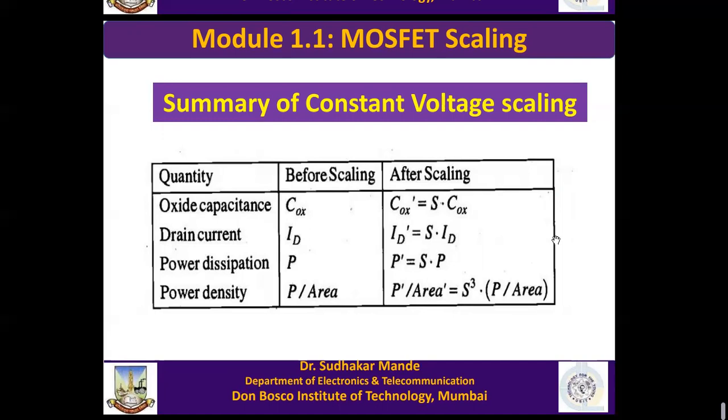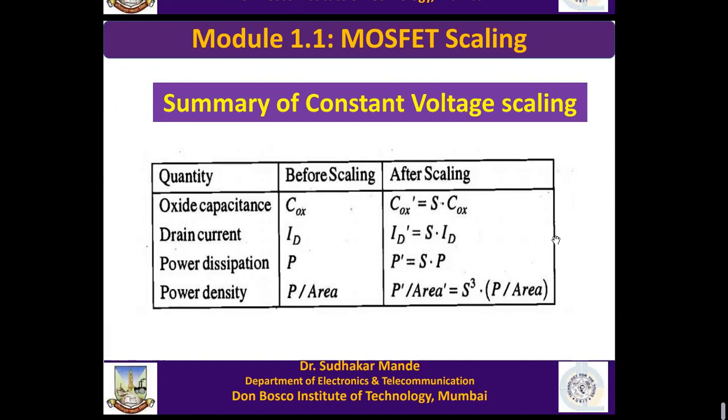There are two types of MOSFET scaling: one is called constant field scaling and the other is called constant voltage scaling. In constant field scaling, MOSFET dimensions as well as all voltages are scaled by the same scaling factor, and therefore the field in the MOSFET remains the same before and after scaling. Delay reduces by factor S, while power density is the same. In constant voltage scaling, voltages are kept constant while all dimensions are reduced by scaling factor S. In constant voltage scaling, delay reduces by factor S square, while power density increases by S cube.